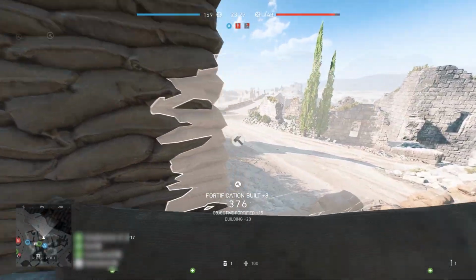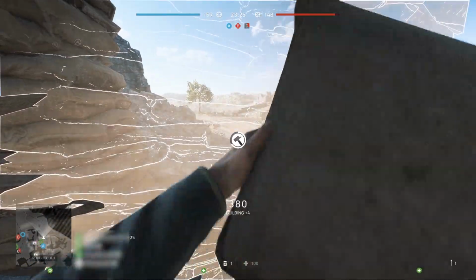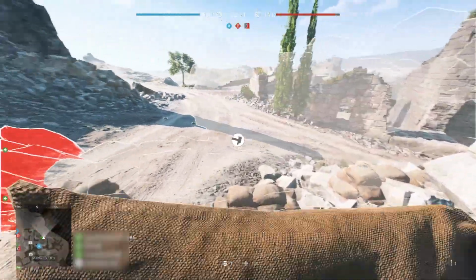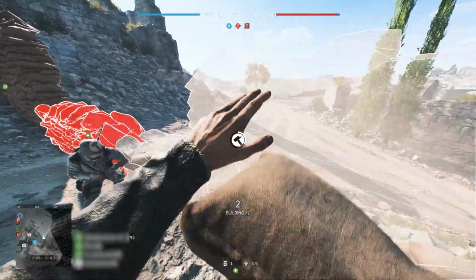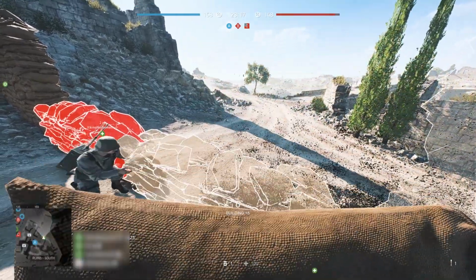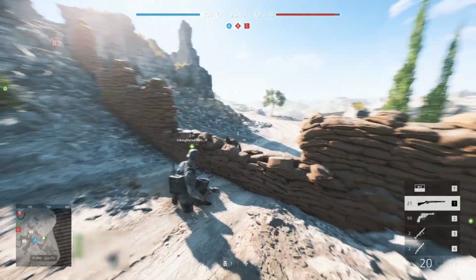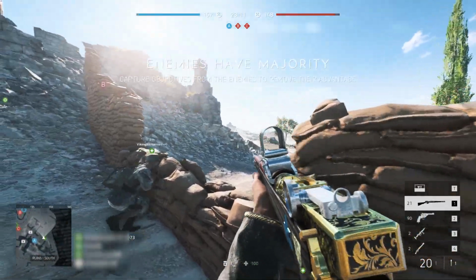But if you have the time, you can build fortifications at your enemy cap point which is closest to their base. But you should only build fortifications that are facing their base. Then you will have defending walls towards the enemy while the back is open for your teammates to easily enter the area. That's it for this time.